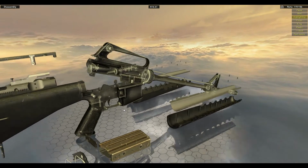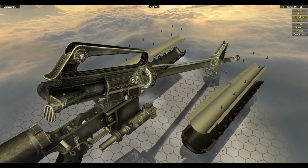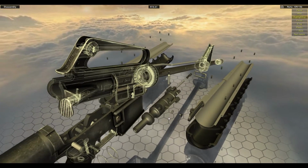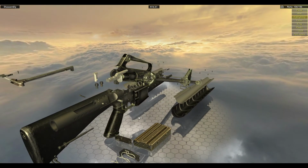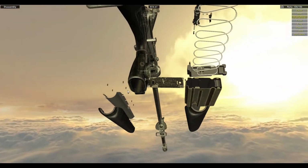You take out the bolt, gas bolt ring, extractor, ejector. Is that everything there? Okay. And you can pull out the bolt carrier key. Okay, that's all.